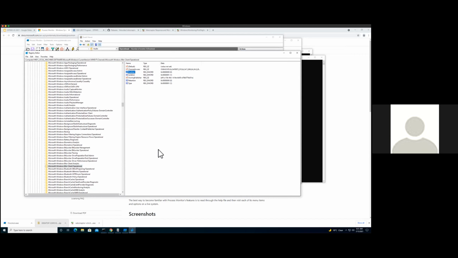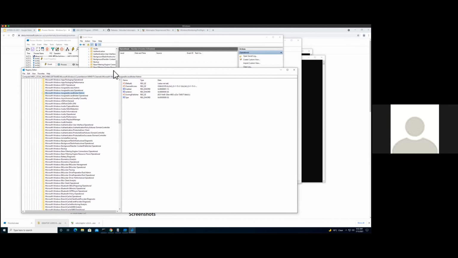So now I know this is the registry setting that controls when the logs are enabled or disabled. I want to know which logs on this system are enabled or disabled. And you can see that the way this key works is that all of these things are just different logs, and they all have either enabled or disabled. Some of them are naturally 0 and some of them are 1. So we've just figured out how it works, right?